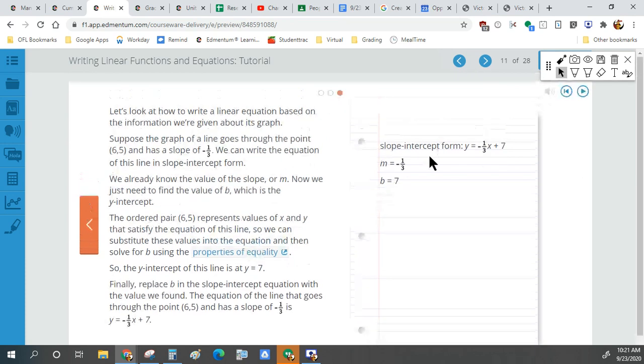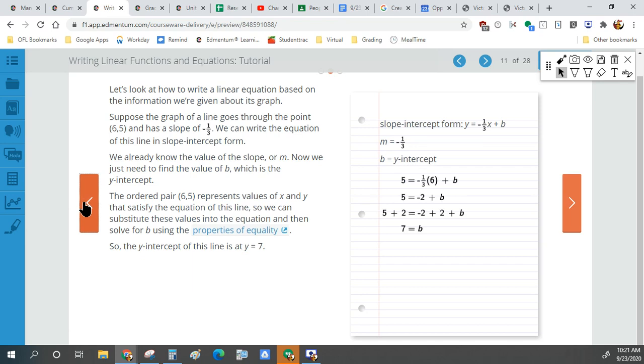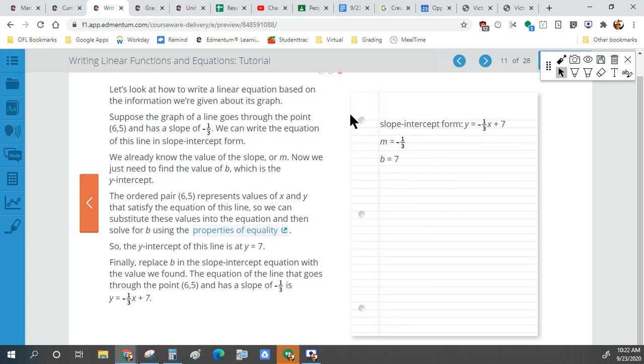And we can also, after we solve for the b, it's just saying, oh, cool, we solved for b, now we can make our formula. Because before, let me go back one. Before we didn't know what our b was, then we plugged in a point, and then we solved for b, now we can rewrite the formula.